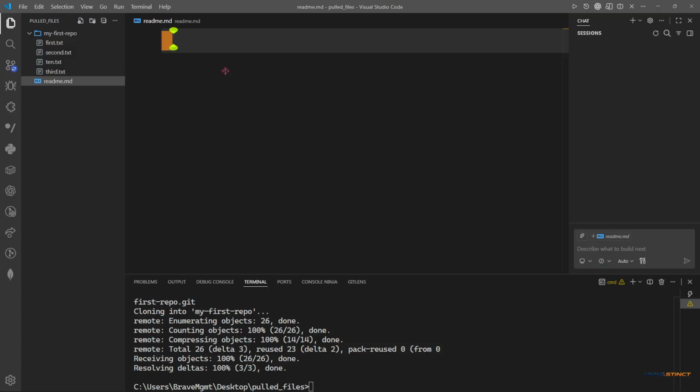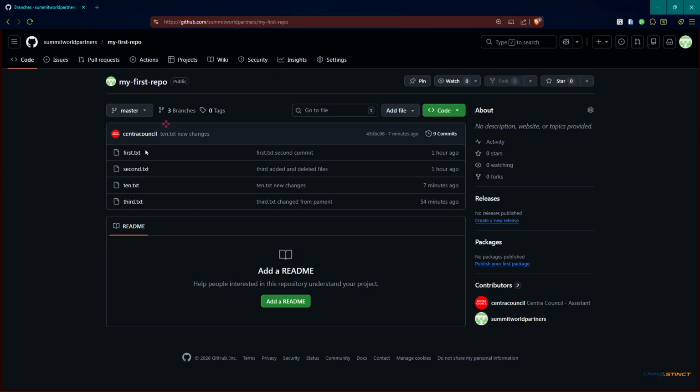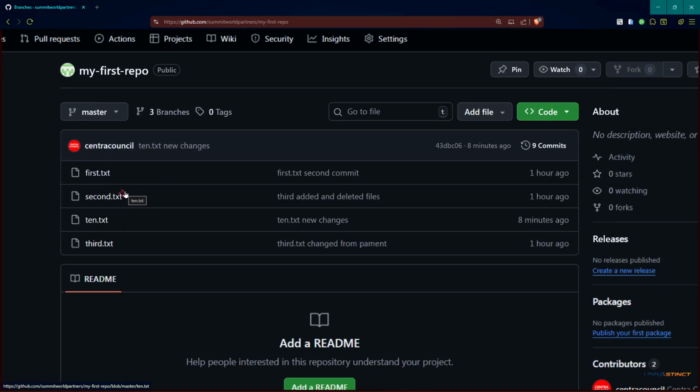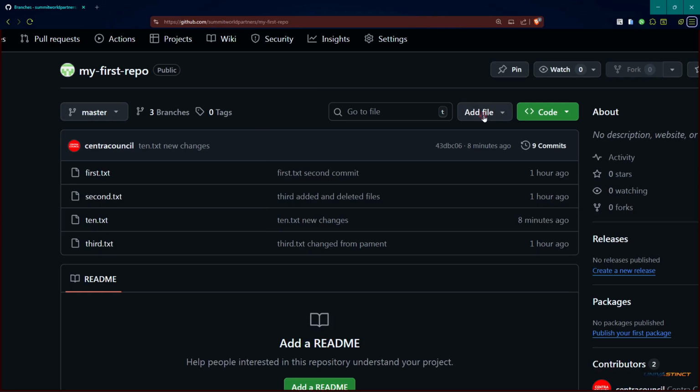In a readme file, you just have to use some specific kinds of symbols to do some things. For example, a hash allows you to write a bigger heading, something like this. And if you want to list stuff, you can use a hyphen, but let's do it right inside here so you quickly see how it is. It's an important file though, so I'll just show you how to do it here. It's the same thing. I'll just create a new file here quickly.